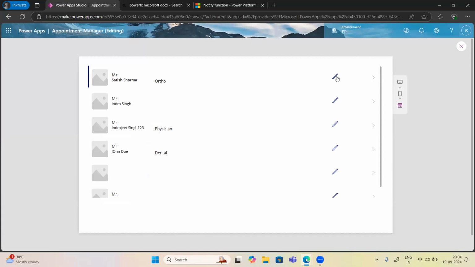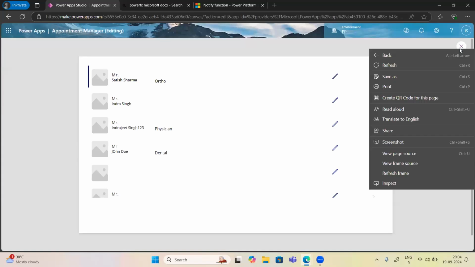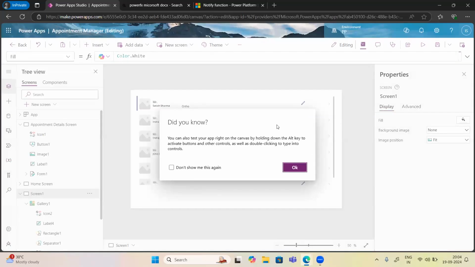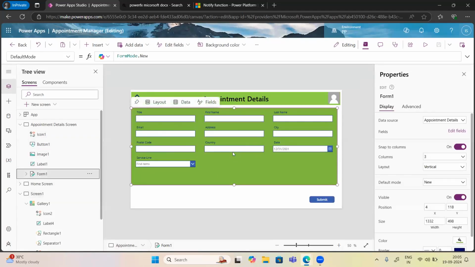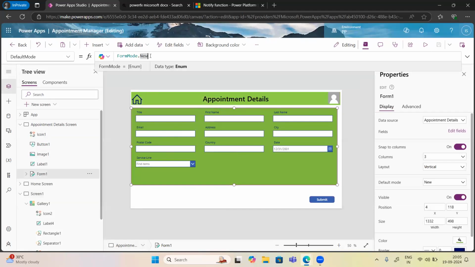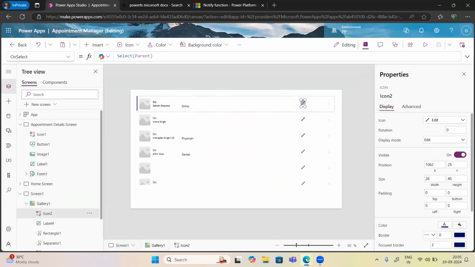Okay. So now what we will do, we will not create a new form for this. We will use the existing form that we have already created. This form one is already created for us, right? So right now we are using it in this screen in the new mode. In this screen, once the user is clicking on this, I will open that form in edit mode. Let's get rid of this edit form. And what will be the form name, guys?